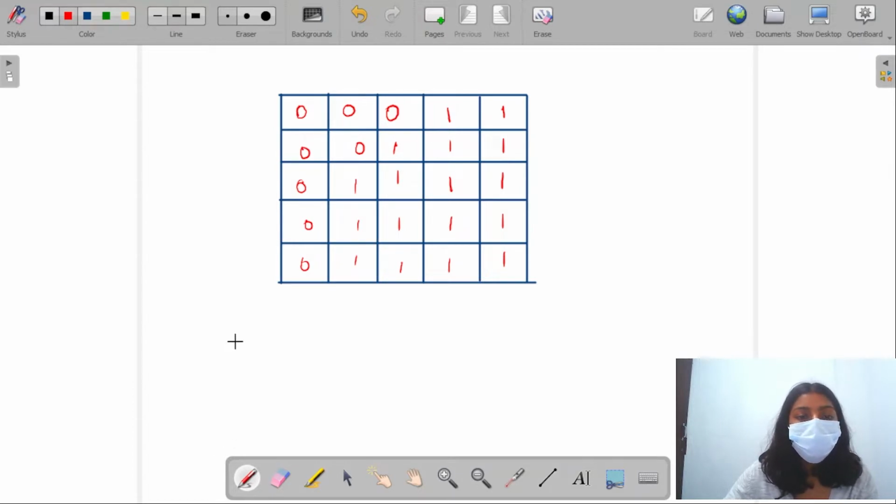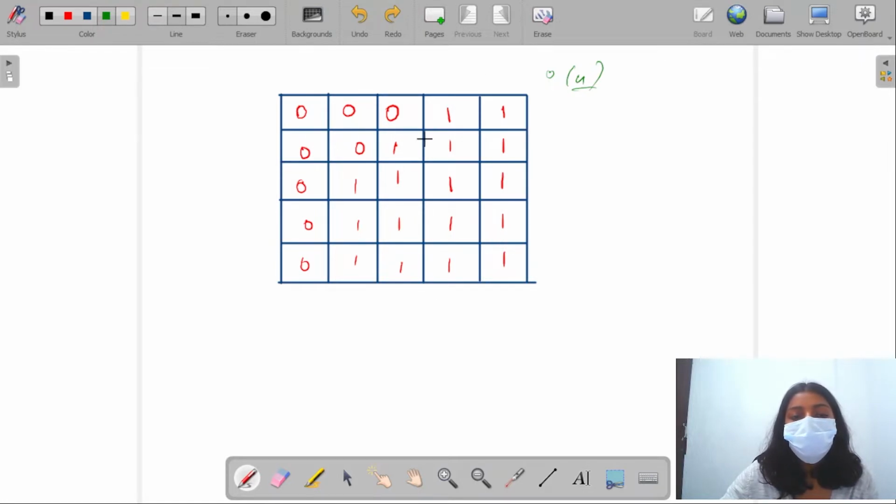Now, what do I have to do? I have to count the number of zeros present in this matrix. We have to count it in order of n time, because we cannot solve this in order of n square time. If I were allowed to solve this in order of n square time, I would have run two for loops, one for row, one for column, and I would check: if the element is 0, I would have increased the count. But we don't have to do this. We have to do this in order of n time.